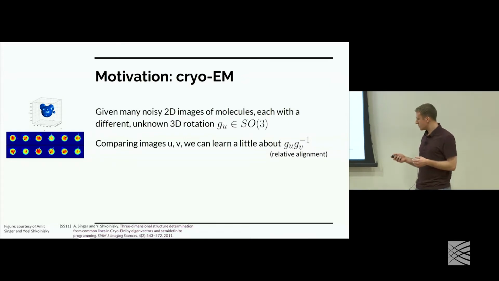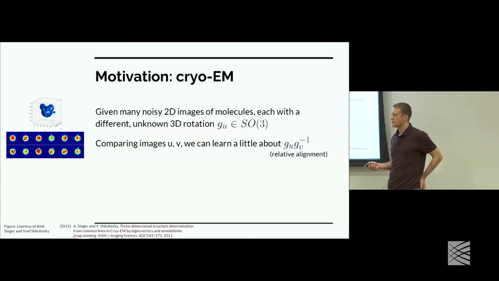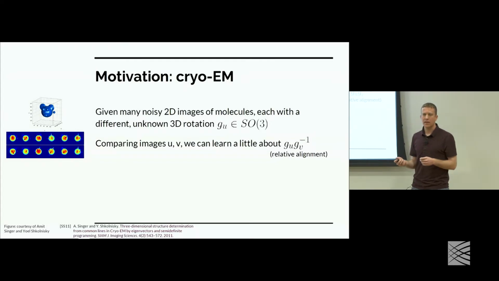Audience question: The images that you have here, should I think of them as a shadow, or more as how much mass was in between the image, like the camera, and the molecule? Or as scattered? That's a good question. I think the answer is that it's more like how much mass. It's not just an outline of the molecule. As you can see in these pictures, you do get to see which areas are more dense and which are less dense.